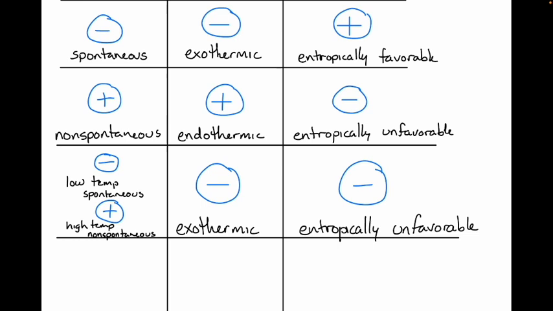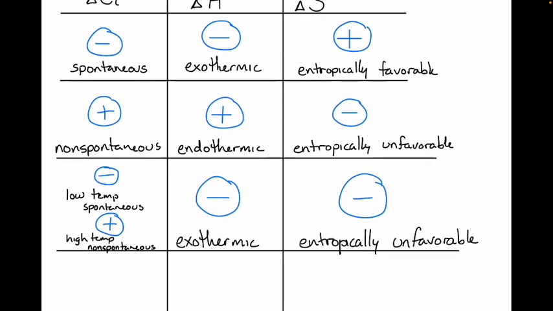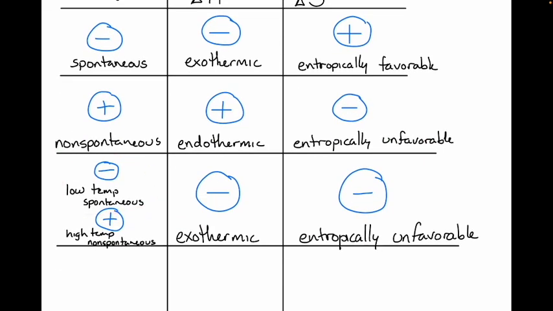So we got this push-pull between these two terms here, our enthalpy and our entropy term. They're kind of in conflict here. From the universe's standpoint, it's exothermic, which is good, but it's entropically unfavorable, which is bad. And as you can see from our equation here, the contribution of that entropy term is dependent on the temperature, right? That term becomes bigger and bigger the higher that temperature is. So in this case here, this would be spontaneous at low temperatures, but non-spontaneous at high temperatures.